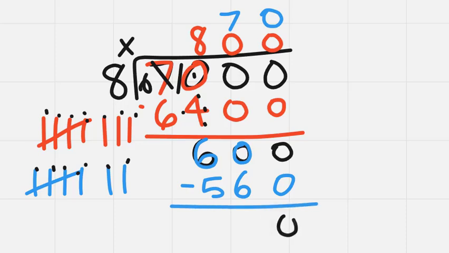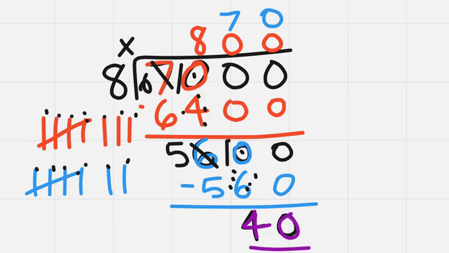Then we subtract. 0 minus 0 is 0. 0 minus 6, we have to borrow. The 0 becomes a 10. The 6 becomes a 5. Now I can subtract. 10, 9, 8, 7, 6, 5, 4. Then we start the whole process over. We divide again. We look at the 4, which is less than 8, so we can't divide it. But we can look at 40.